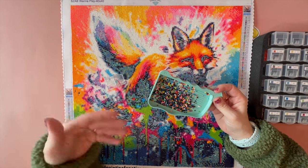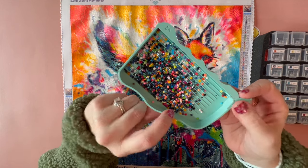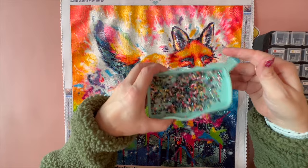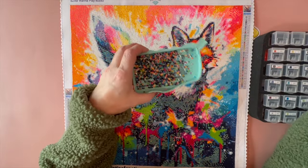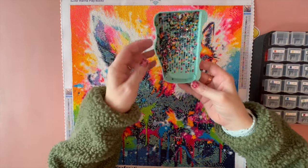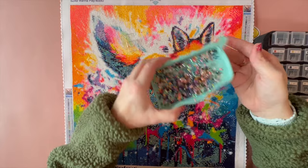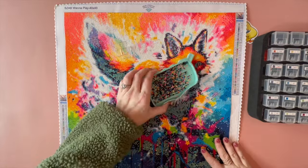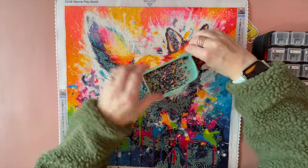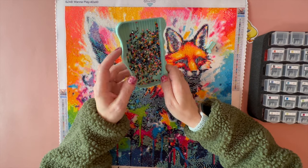I mean, with resin drills, you're going to get the ones that have the curved bottoms that won't lay flat properly. And I am super picky about which drills I use, just because most companies give you more. And if I do run out of anything, technically I have spares. I don't have a bunch of resin spares, but I do have spares from some of my resin kits. But I would say the black was definitely the most trash laden color by far. And I did see a video where I think her name's Cindy, the owner of Diamond Painting Fanatics, did say that they're changing suppliers.